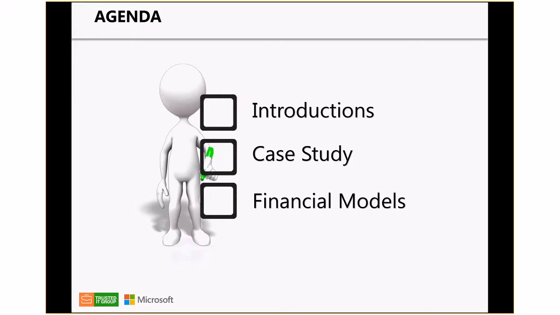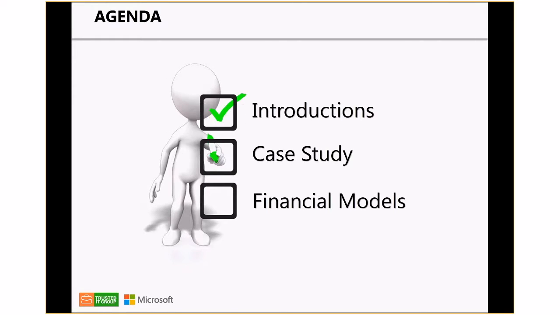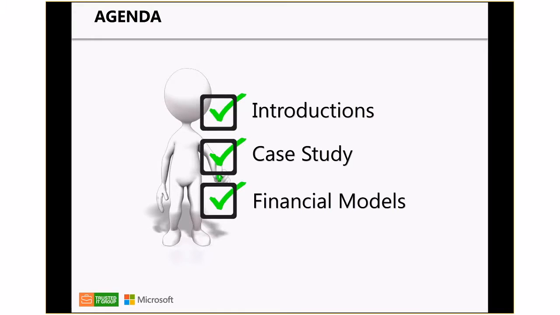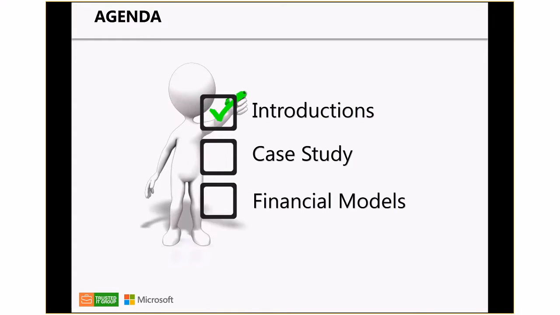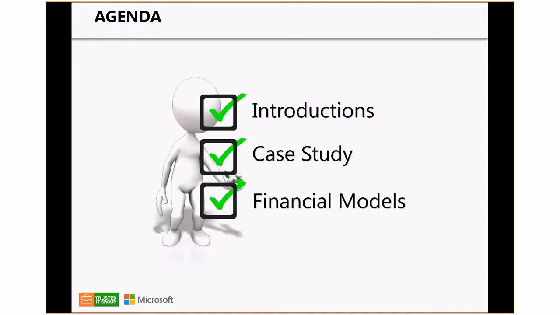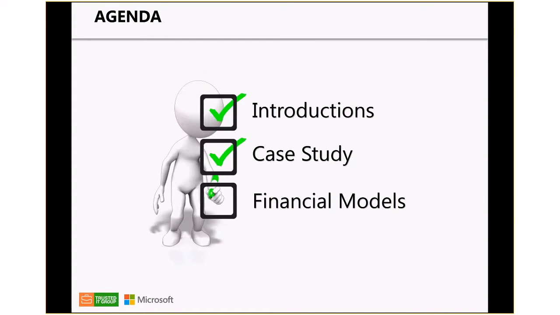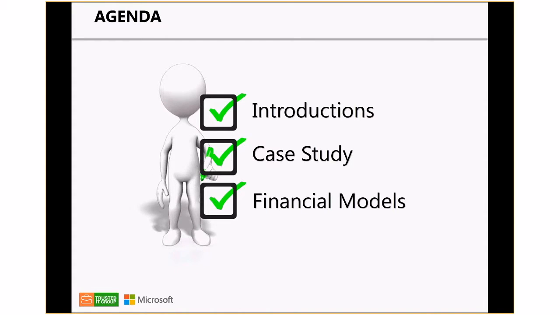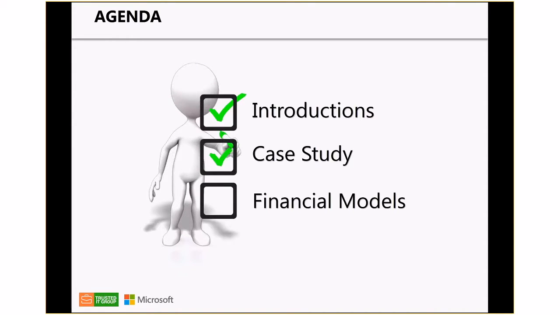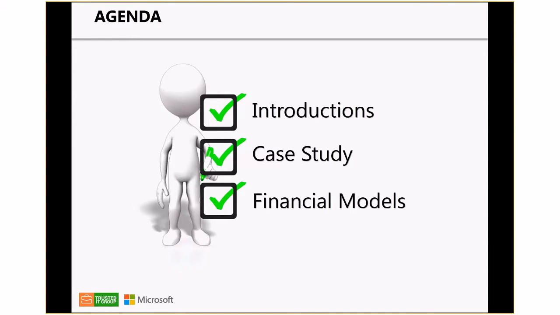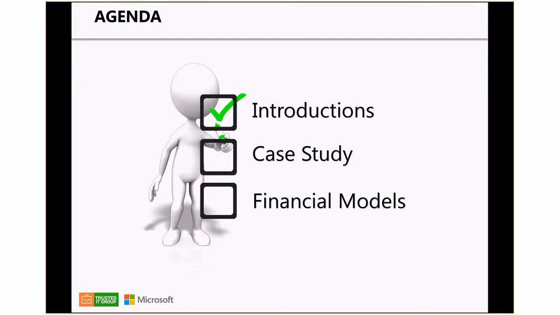So first, we're going to do a little bit of introduction. Since this is January, I would definitely like to have the opportunity to reintroduce who Trusted IT Group is, what we do, and then we'll get right into the case study. And then we'll explain a little bit what that case study is all about and how Forrester came up with it. After that, we're going to talk about the financial model that they use to come up with this ROI and the payback period of this Microsoft PPM investment.